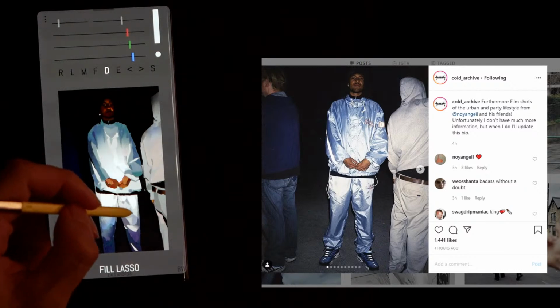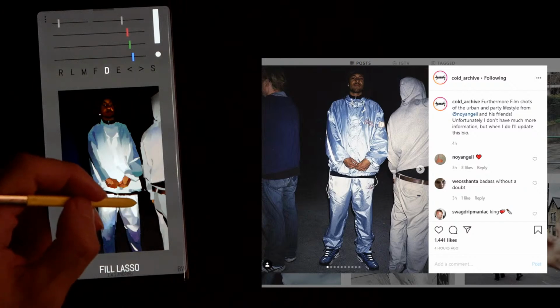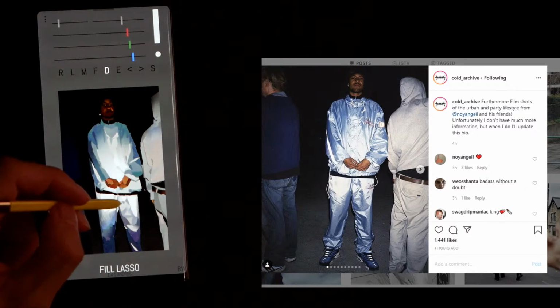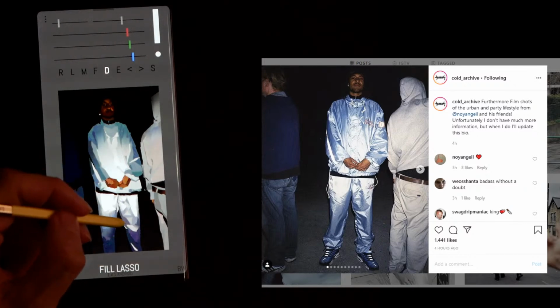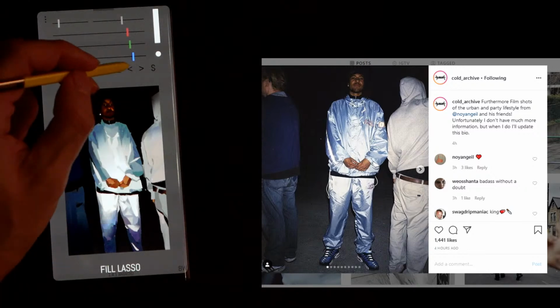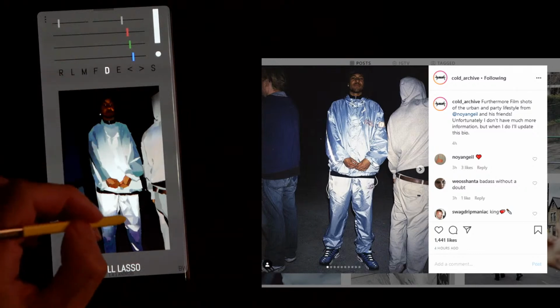Sir, do you realize how bright your pants are? Sir, where'd you get these pants? I'm gonna have to ask you to remove these pants. Getting complaints from the neighbors.